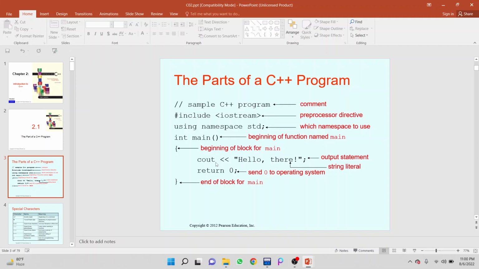And cout is used as a keyword, which we also discussed in the first lecture. return 0 sends 0 to the operating system, meaning we have already done all the things that we wanted. Now we are returning nothing to main or to the processor. I have explained this.